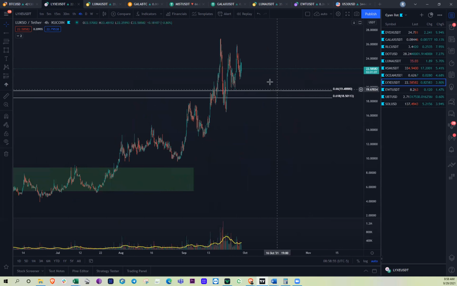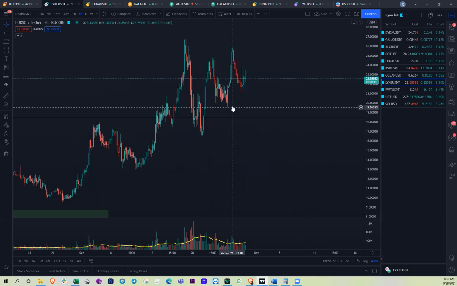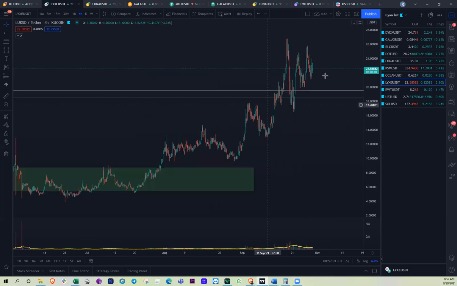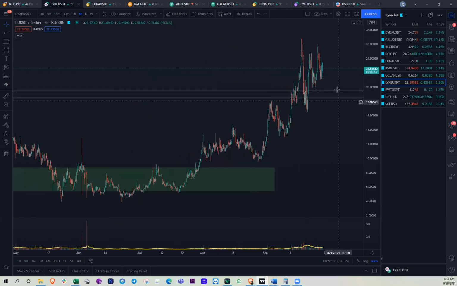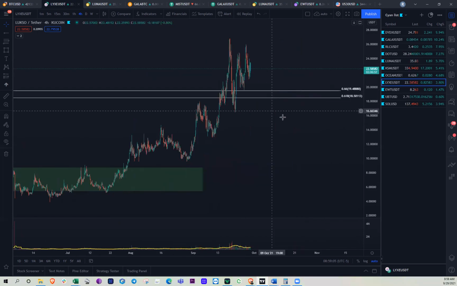I did put an order in here, but I don't think my order filled. This came down too quick. But if we could get back down to under $20, maybe a little bit lower, the 15 range maybe, I'll load up some more. But I see Luxo being very successful in what they're looking to do.